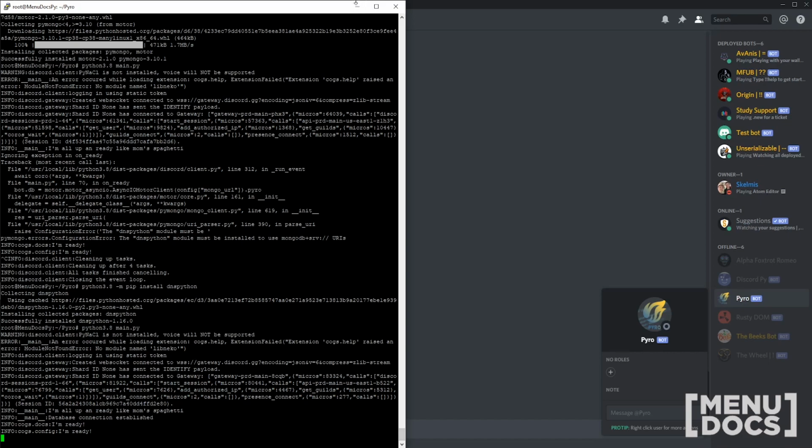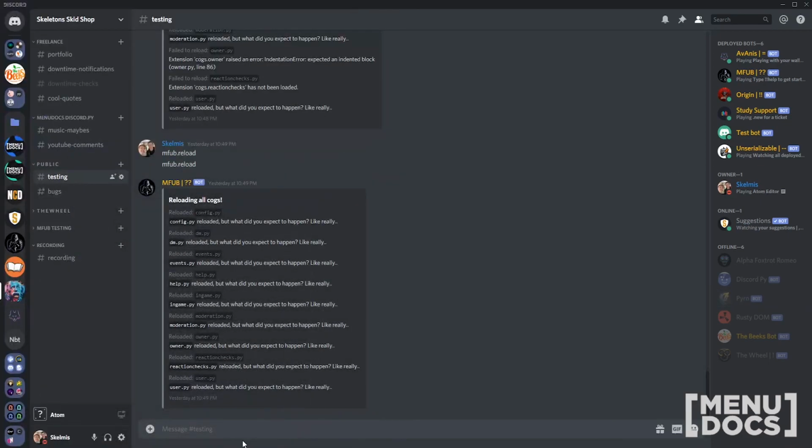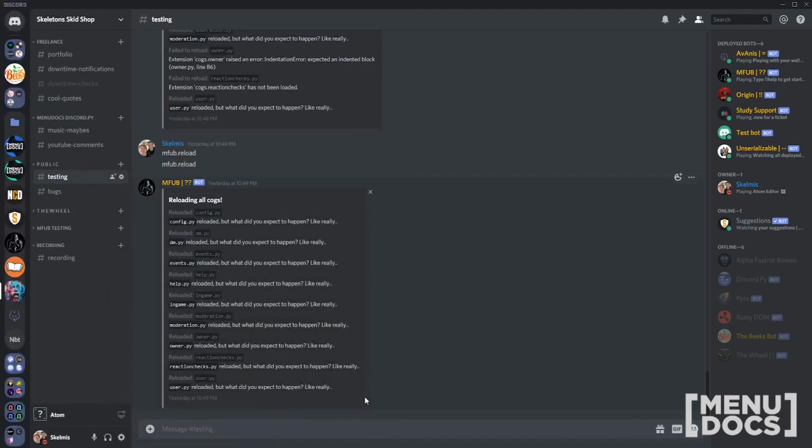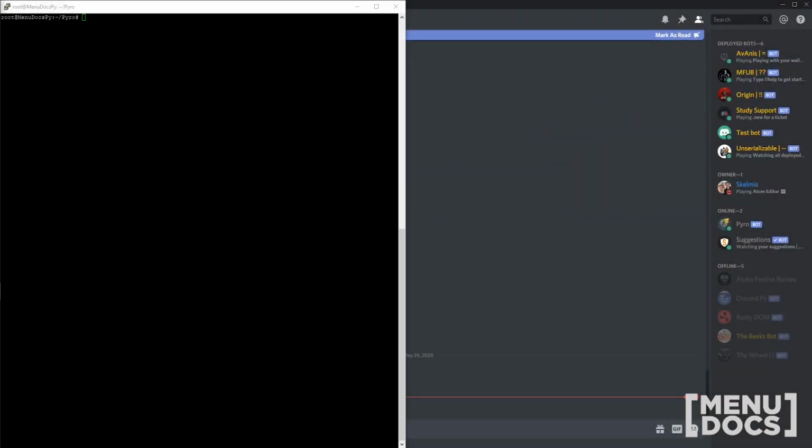So let's just jump on and showcase you how to use screen. So I'm just going to cut. I'm going to get the bot working, and I'll be right back. Cool, so I've just quickly gone ahead and changed the token over. I had it on the test bot rather than the Pyro bot, which is okay. So now we're just going to run this again, and we're just going to check.